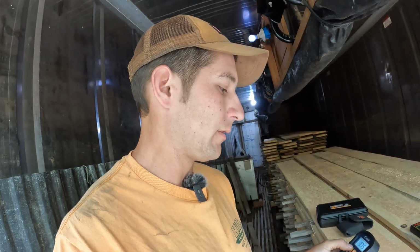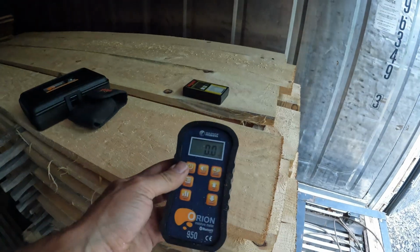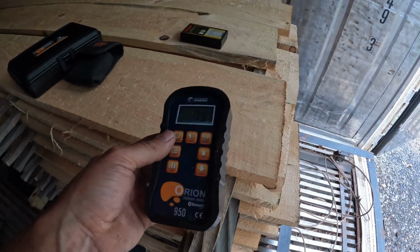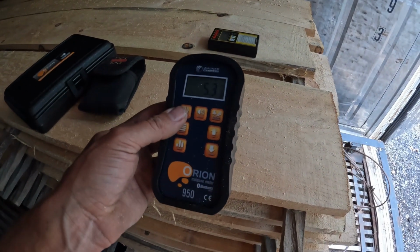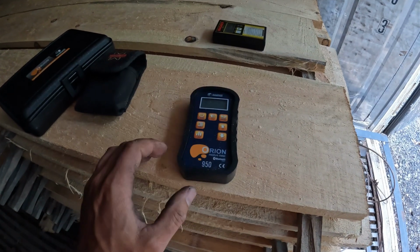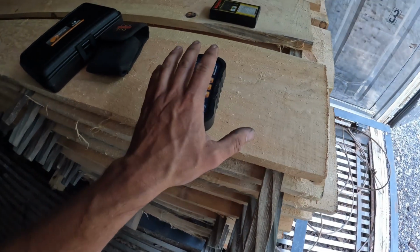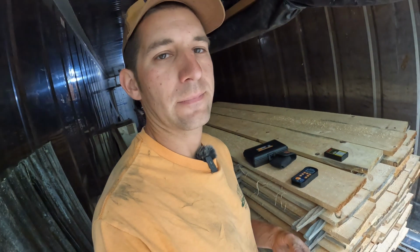But there's one feature here that is pretty amazing to me, and that's why I sprung for this more expensive model, their top-of-the-line model, versus some of their others, because they have more basic models that they still offer that are cheaper. But the reason I sprung for this model, if you see that data button there, this will actually record your results. And like everything in our modern society, it will link to your smartphone.